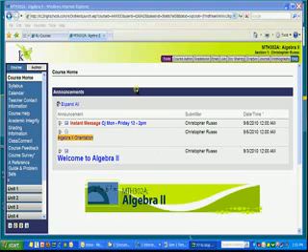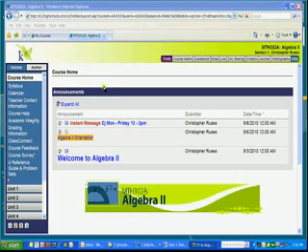And we're going to go over a few things. First, we're going to take a little overview of the landing page for algebra. Then I'm going to show you 3 different places where you can find out what to do on any given day. Then I'll walk you through a lesson and what's expected of you for a lesson.